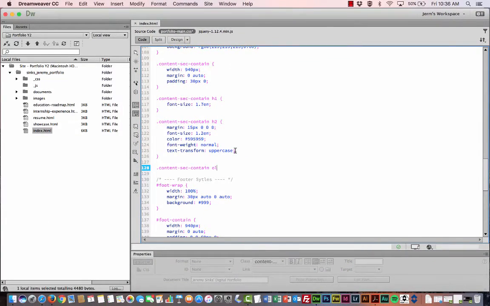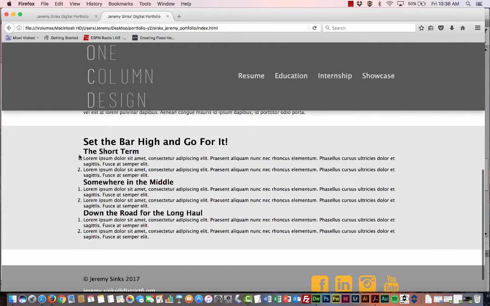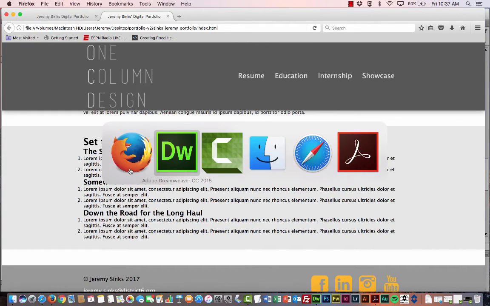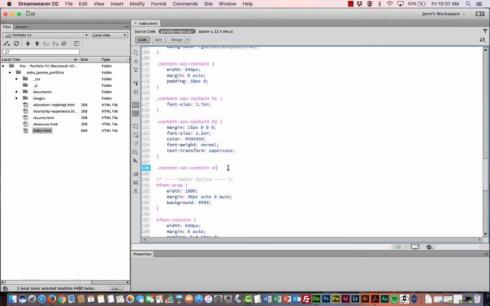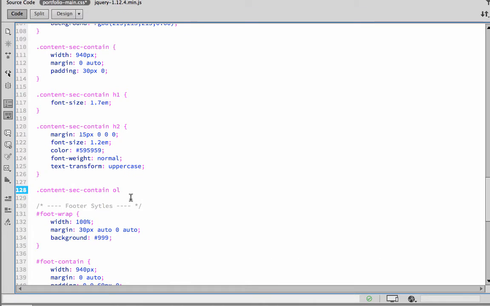If you remember, when we look back at our preview, I'm just going to tab over real quick, and if you looked at our preview before, our numbers are way over. We want to indent those, so we're going to adjust the margin from the left. And if we end up using any unordered list tags, I don't want to have to do that again or go in and retype that.